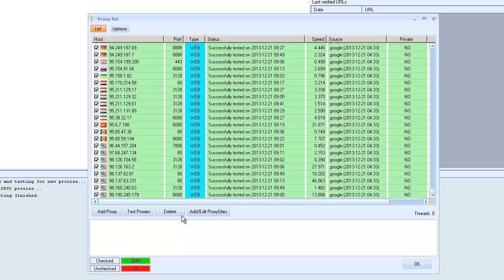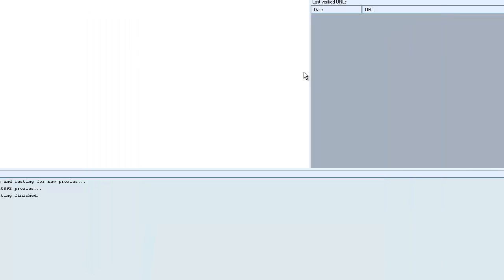So it's gone out and gotten proxies. We have 2,645 now. And it's tested them all, and these have all been tested as successful. So it'll use these in conjunction with our private proxies. So this is all automatic now. We can just push OK, and this is just going to maintain itself as we go.